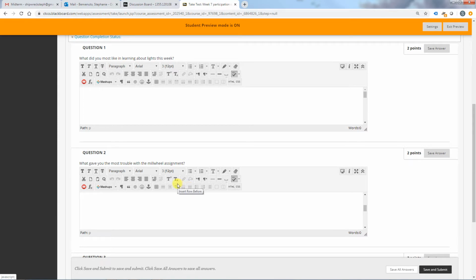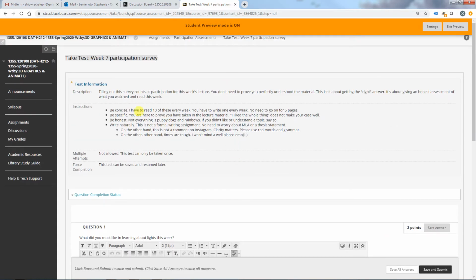There's not multiple choice. You don't need to know technical words and things like that. This is your reaction to the assignment because I'm looking to gauge that you have actually engaged with the material, that you have actually dealt with the material. So when you're filling this out, I don't need you to prove that you understood everything. In fact, if there's something you didn't get, you can tell me here. It's an honest assessment of what you've read and watched.